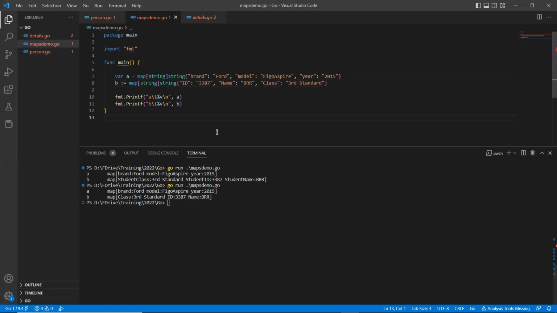Okay, this is a simple map declaration, with the different syntaxes in the Go language, but we also have different kinds of declarations. We can do that using these same maps.